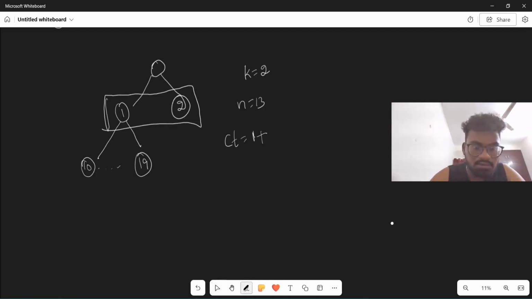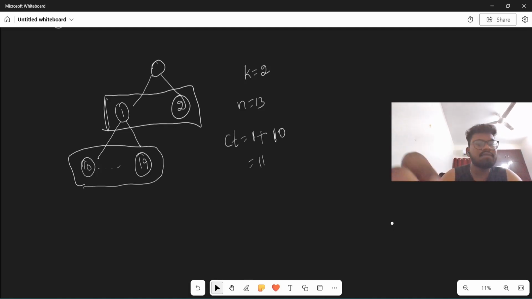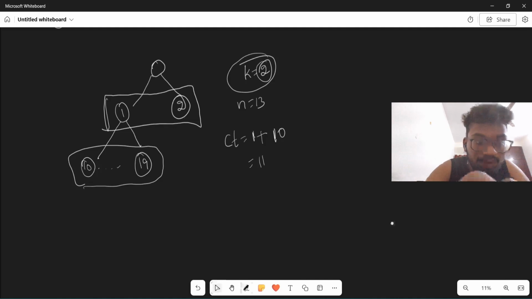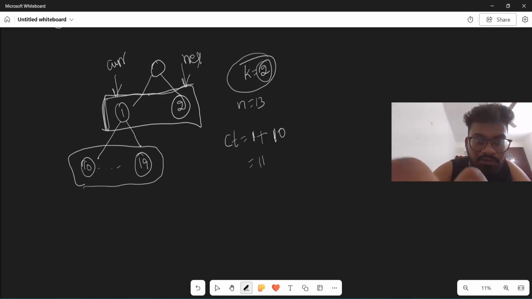So 1 plus these 10 integers, what will be the count? 11. And the k value is 2. As k is less than the count, k will fall under these two terms only. This is the current term, and this is the next term.